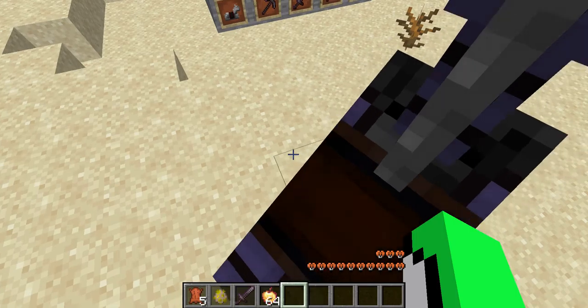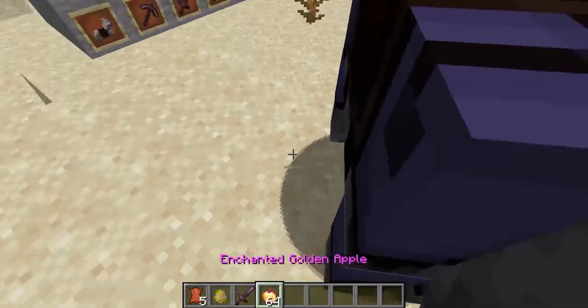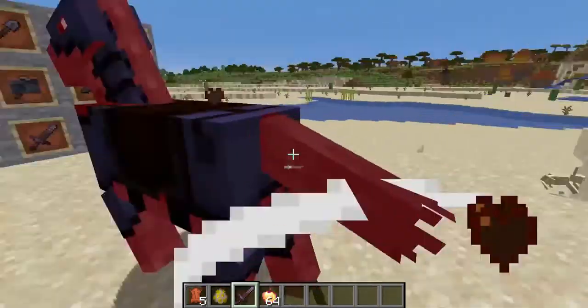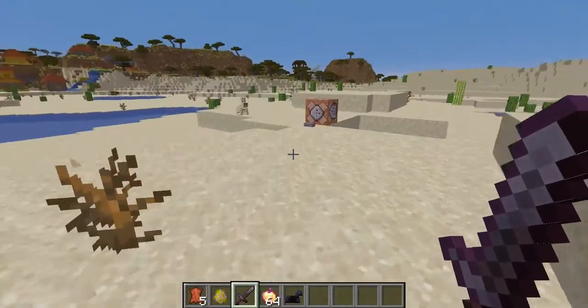Maybe if you put a special horse armor and what it does in the comments down below, I will try to make it. Look, they don't even move. Yeah. So, put them in there.